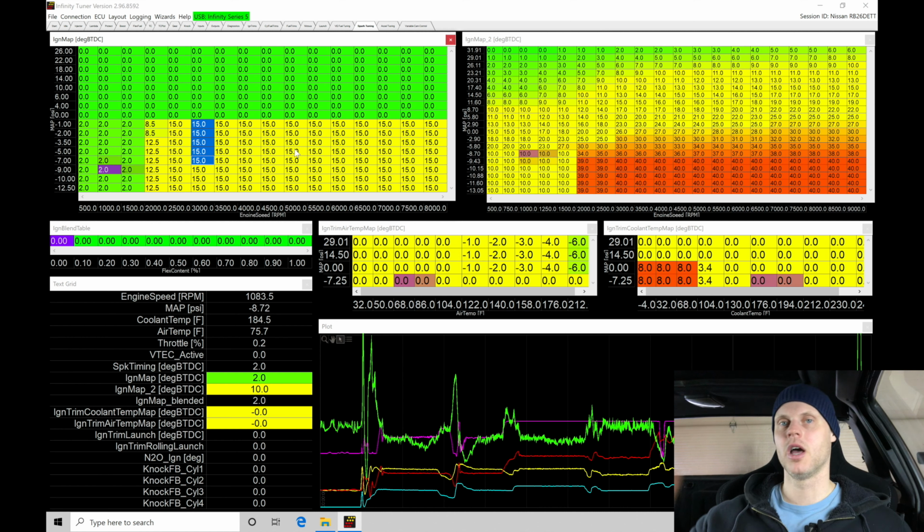Once we have that optimized, we'll shut it off and I'll talk about how to take the data that I've captured and changed, and then learn how to build out the spark timing table. It's actually really simple. Let's go try this right now. I'm gonna throw my headphones on and then we're gonna start to drive it. And again, just move through the RPM points.